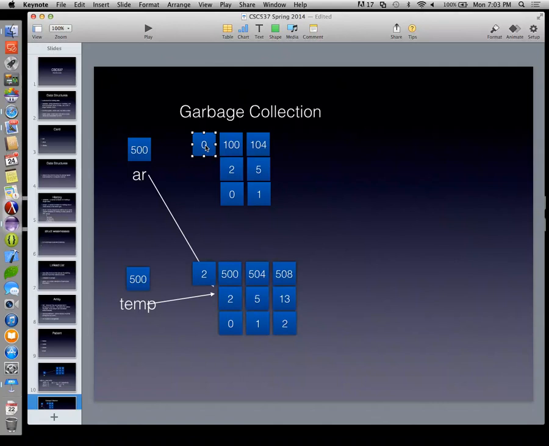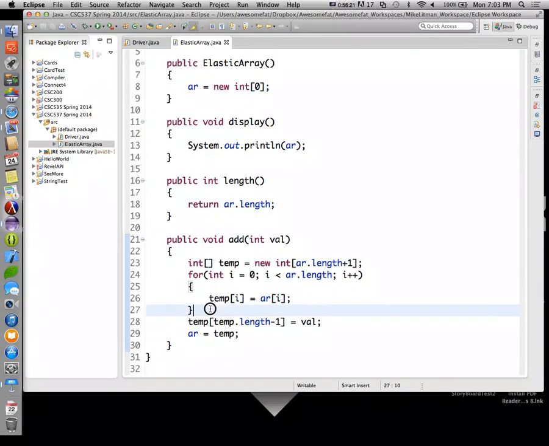As soon as the pointer count goes to 0, what does that tell the Java virtual machine? It says there currently are 0 objects that point to this guy. Therefore, you can erase him from memory. So as soon as we hit that last line here, we've abandoned AR. Everything that AR used to be, we've gotten rid of. Does that make sense?